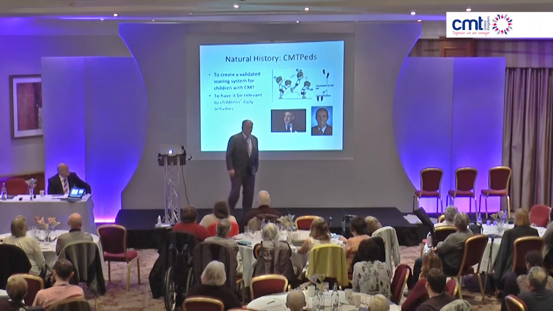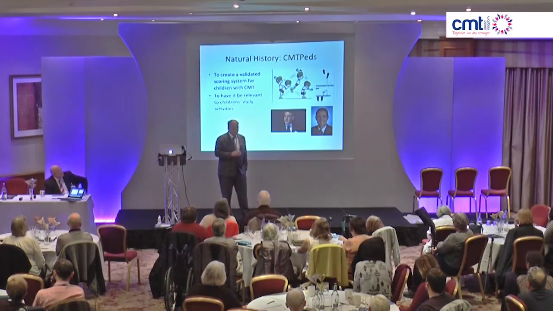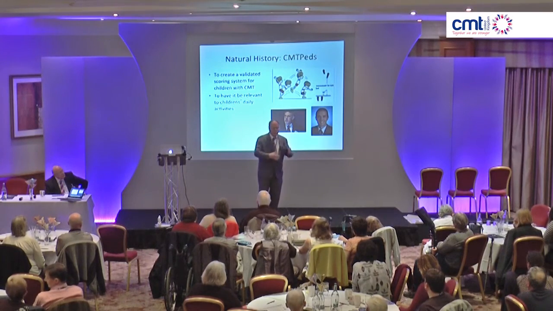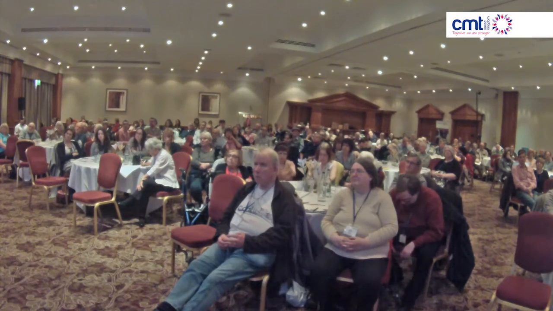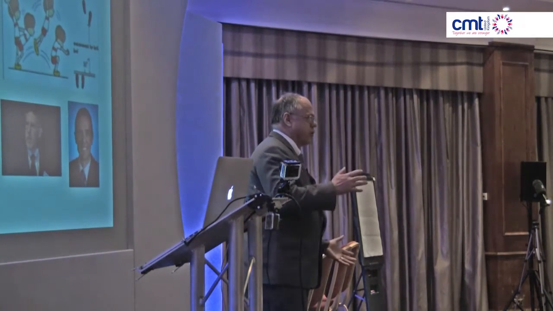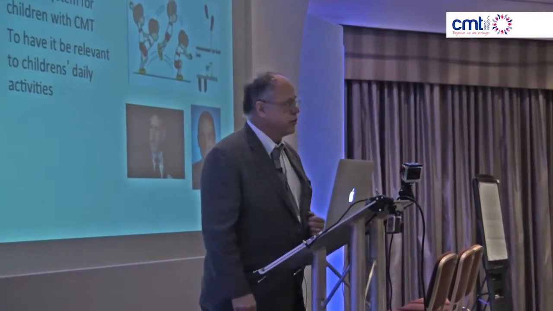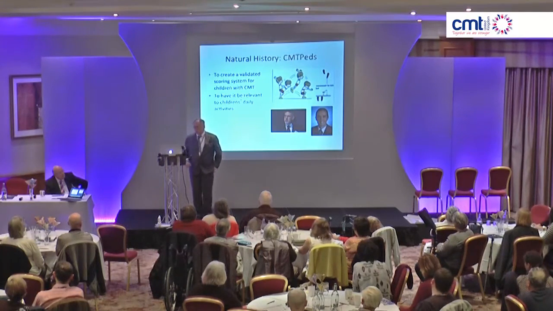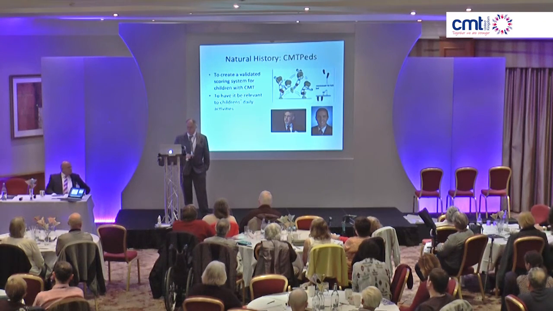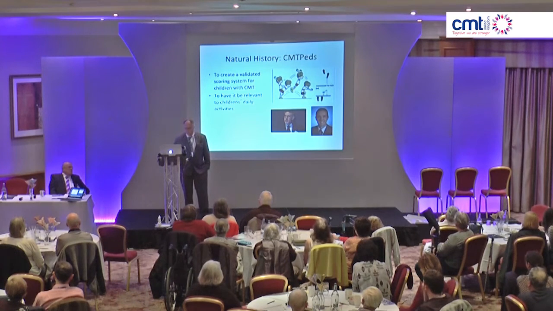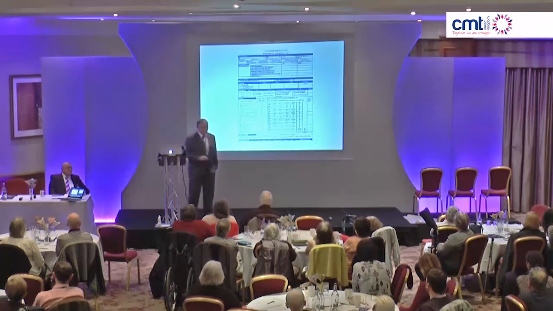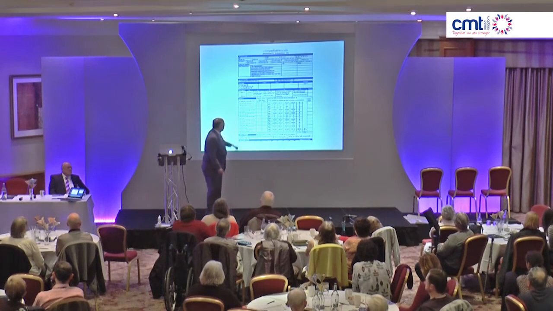Now, another thing that we've learned is that many of the changes in CMT occur within the first 2 decades of life. And the CMT neuropathy score requires cooperation, which is difficult for young children, and it's not so sensitive when you get under the age of 10 or even through puberty, because during growth, people are changing, and what's normal for a 6-year-old isn't normal for a 16-year-old. So with the help of Josh Burns from Sydney, who's a specialist in pediatric outcome design, and Rick Finkel, who's now at Orlando, Florida, we developed a pediatric system, which we also use, and which is also used at the London site. And this is just a busy picture, which just shows what's called the CMT pediatric scale.